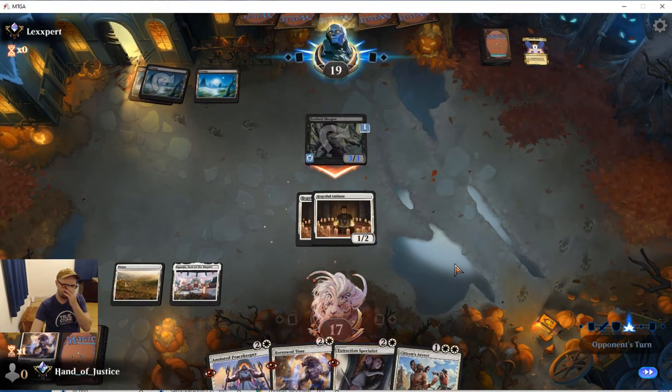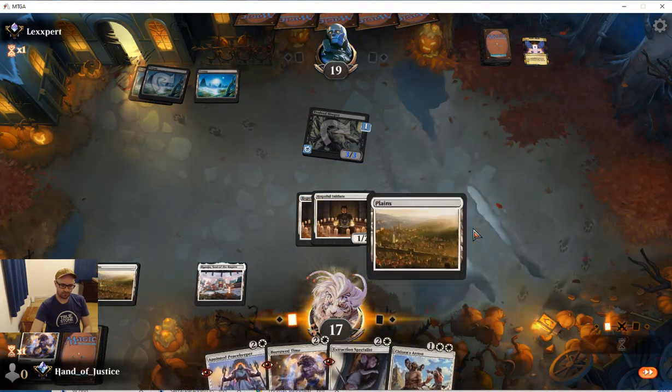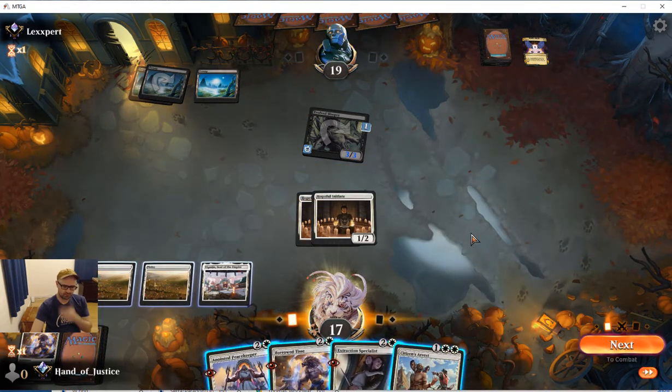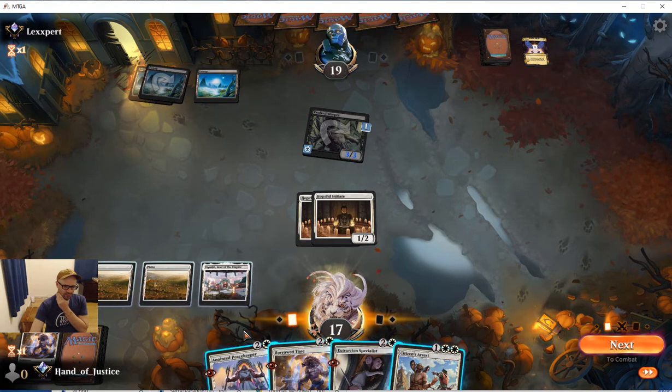So now he's gearing up for a Meat Cleaver Massacre for two next turn, most likely, which means we should play Peacekeeper because he can't use Cut Down to stop it, and then we can make it be more expensive. But first, let's get in for some damage.